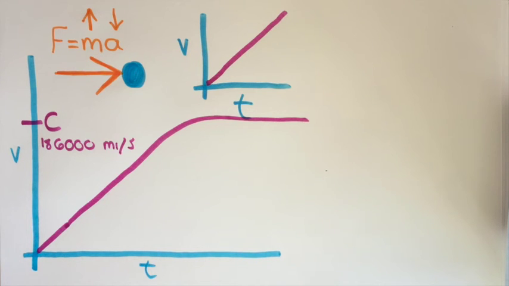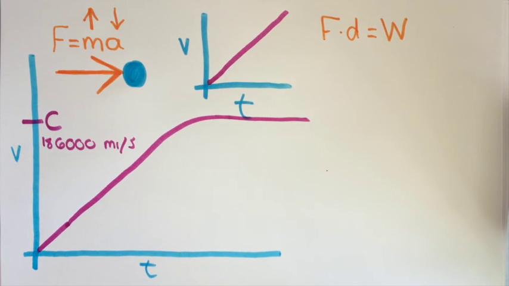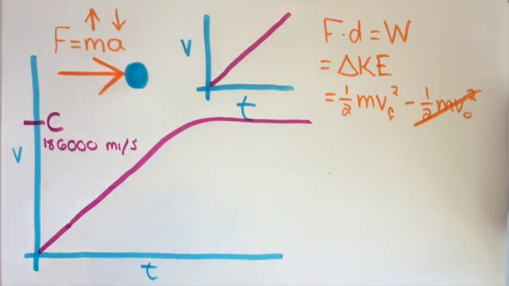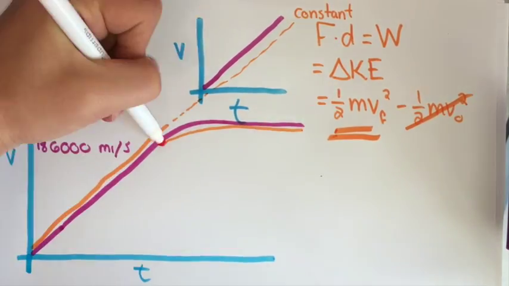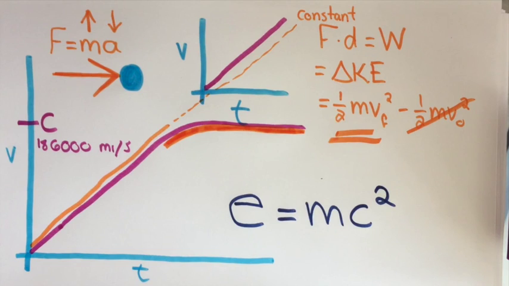Now we have a problem. What about the law of conservation of energy? We are applying a force over a large distance, which results in a certain amount of work energy exerted. That work energy we expect to be translated into the kinetic energy of the object. However, as the acceleration slows down, the kinetic energy does not increase proportionally. So where does that extra energy from the force go if not to the kinetic energy? It turns out that the energy is actually transformed into mass. Mass and energy are interchangeable. And that's why the mass increases without there being more particles. With these ideas, Einstein derived his famous equation E equals mc squared.